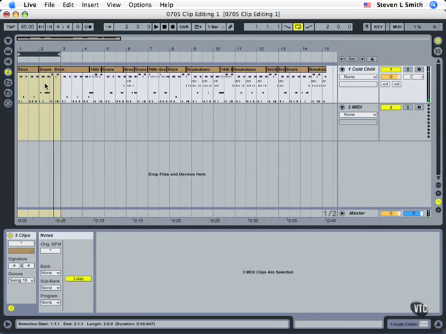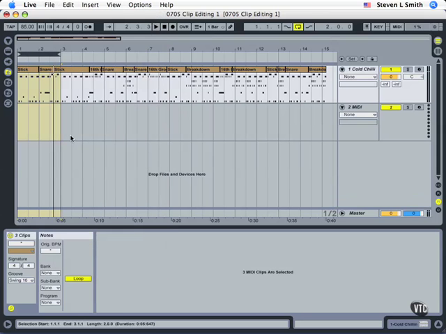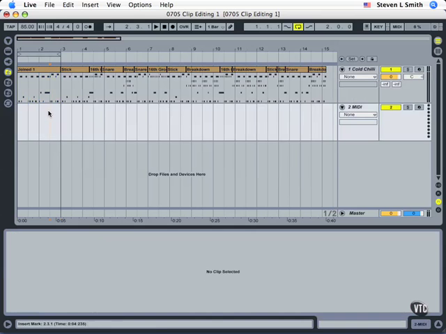Now the first thing we want to do is to consolidate these 3 fragments into their own clip. Now you can come up here to edit and consolidate, but if you think of Command J as join these clips together, you can use the key command, and there we go. And so now we've got a completely new fragment here. It's its own clip. I can name it with Command R, and we'll call this joined 1. And let's listen again.